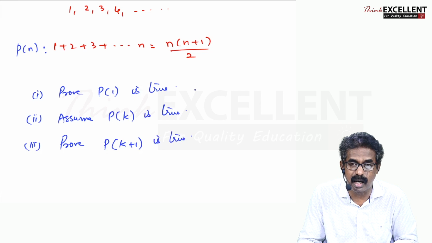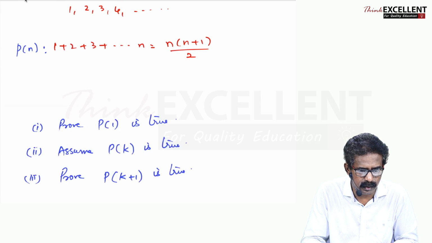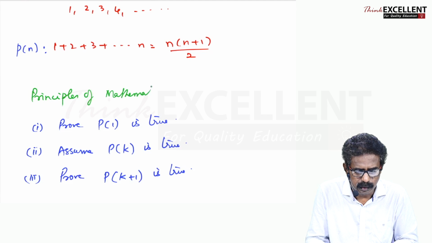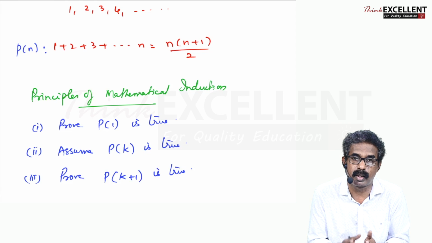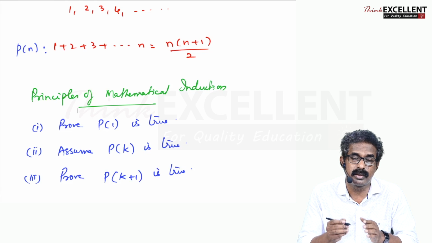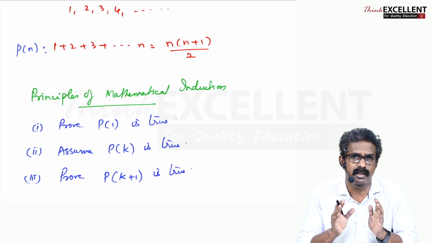These 3 are called principles of mathematical induction. Already I said what is induction, what is mathematical induction. So these are called principles of mathematical induction. So first step, the statement what you have to prove, you take it as what? P of n. Then there are 3 steps. First you prove the result is true for n equal to 1. So how to prove that? I will explain to you when you do the sum. Okay, just try to understand.